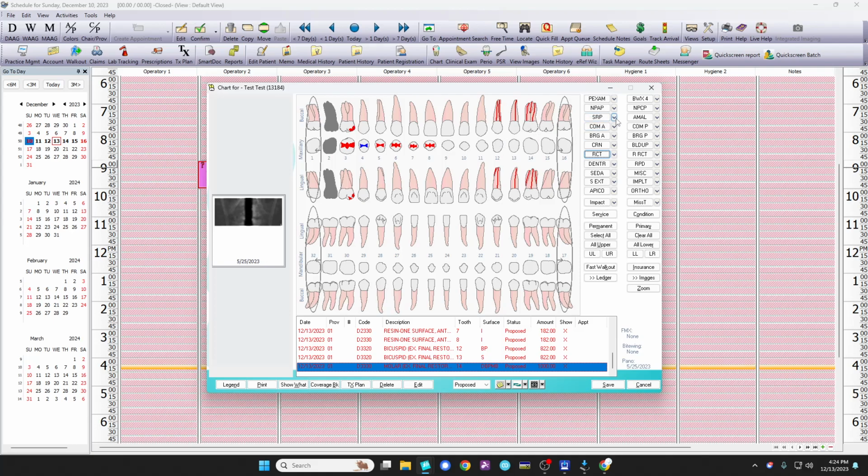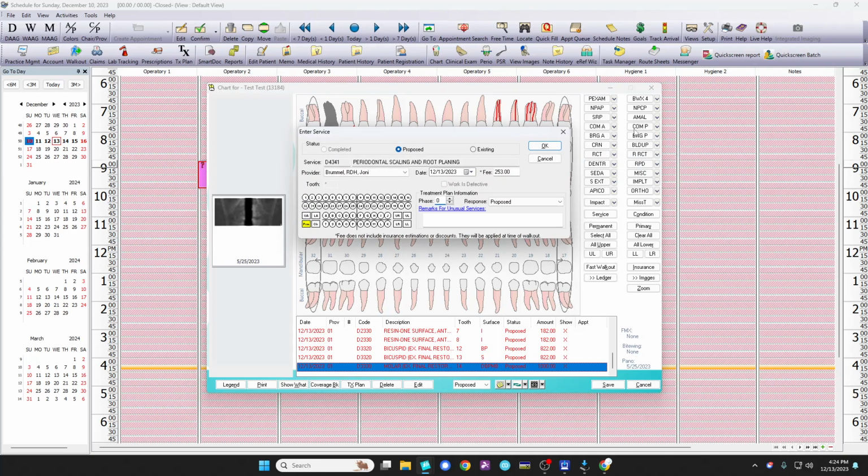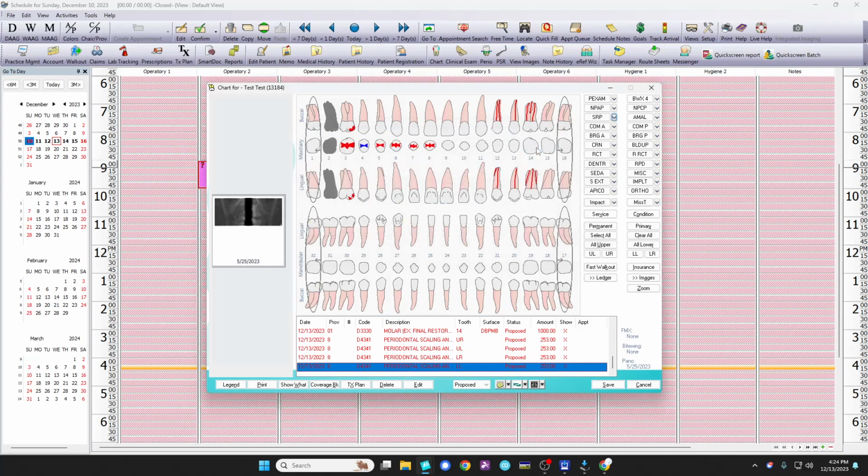That's very common when you're choosing SRP times 4. So if you're going to be doing an SRP, an SRP is in different quadrants. You're going to go upper right, OK, upper left, OK, lower right, OK, and lower left, OK. And it'll chart all of those, okay? So it's very important to go through all of these button groups to understand what they mean and what they're used for, okay?